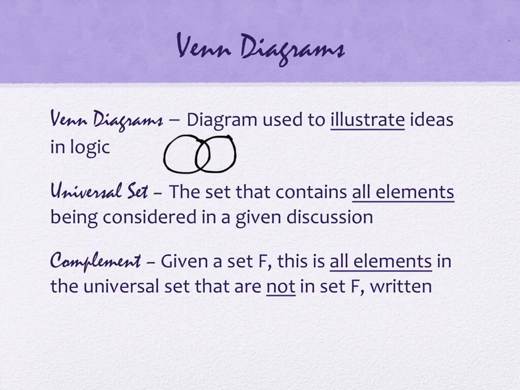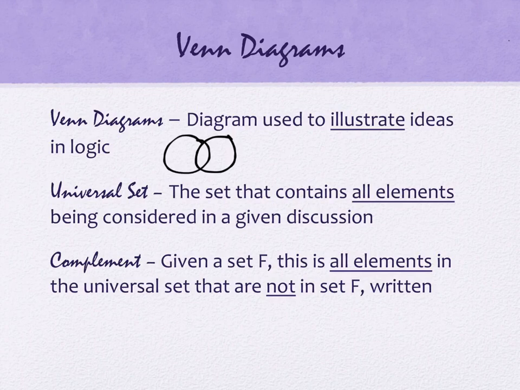Maybe it was their favorite color. Maybe it was the color of shirt that they were wearing. Maybe it was what they ate for lunch. Whatever. They put some things in the middle that they had in common. And then they put things on each of the other sides that they didn't share in common. So maybe my daughter had a brother and this little girl had 3 sisters. Maybe my daughter lived with both of her parents and maybe this little girl lived with her grandma. Whatever the scenarios were, there were things that they had in common and they put in the middle, and there are things that they don't have in common and they put them on the outside edges of the graph.